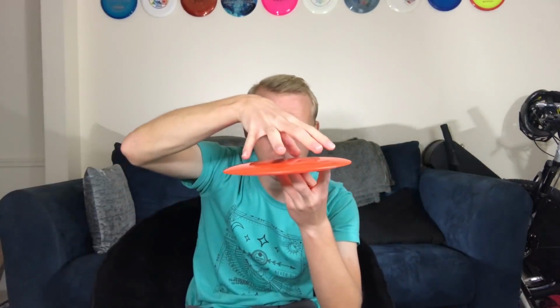Also, domey discs, sometimes they will pull the parting line of the disc up when they get that dome, and that creates a more overstable disc. And sometimes they will just curve it all down, and that creates a more understable disc. Or sometimes a flat top disc will sort of squish the disc this way and make it more overstable, or sometimes a flat top disc will just squish everything down and make it more understable. So it's hard to tell whether dome makes a disc more stable or less stable without comparing it side by side to another one and seeing where the nose is.